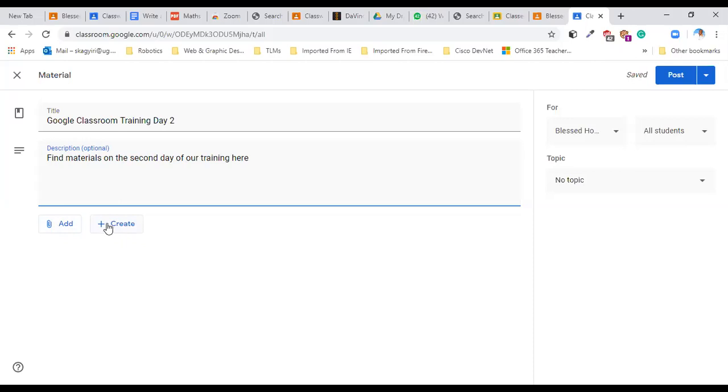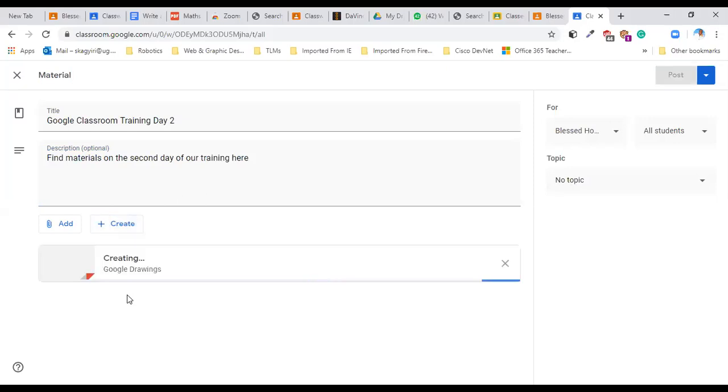First, I'll click on create. Then under create, I have docs, which is document. I have slides, which is slideshow or PowerPoint presentation. Sheet, which is like Excel. I can create drawings. So maybe the class 1 and KG class 2 teachers, let me use drawings for you because we are in class 1 now. So we are going to create a drawing for our students.